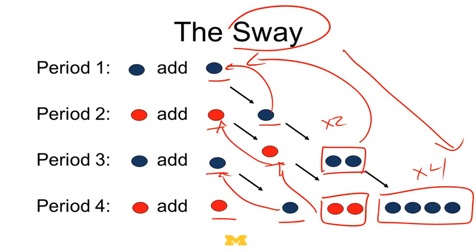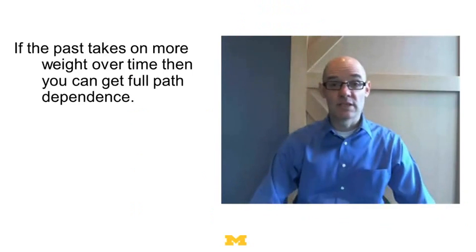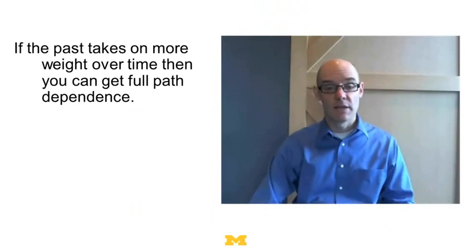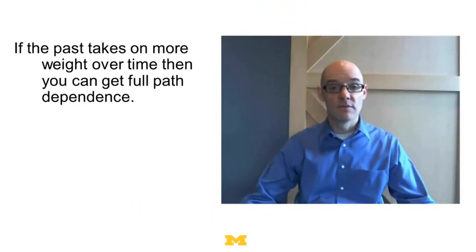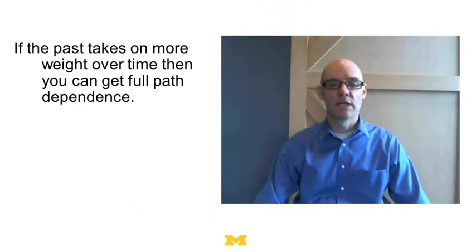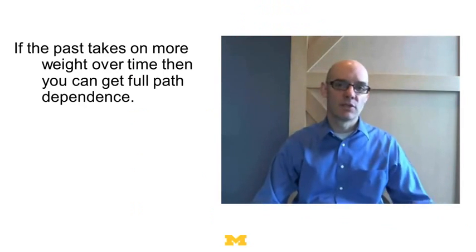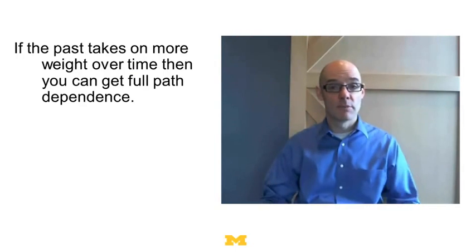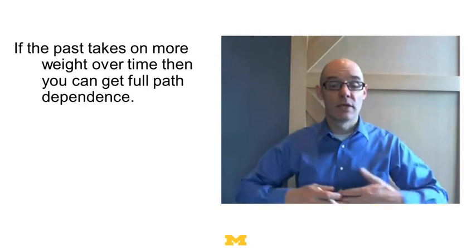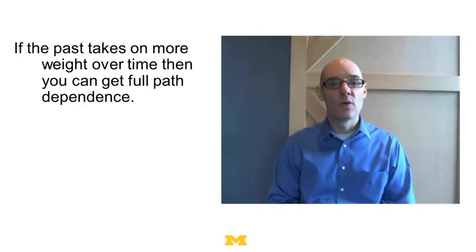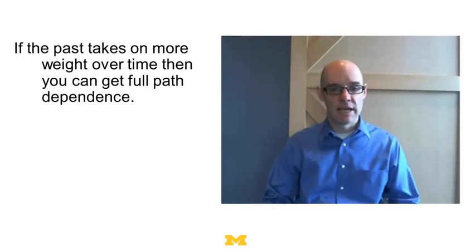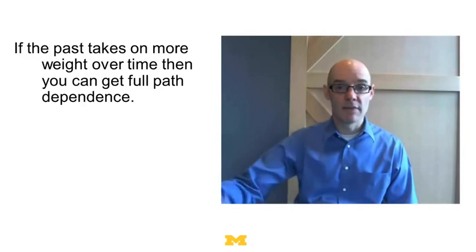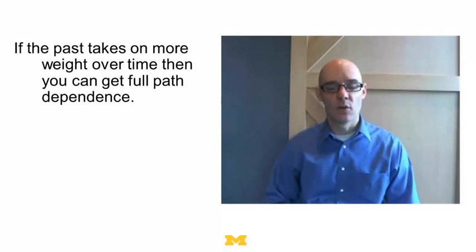That's why I call this the sway, because as you go back in time, decisions take on more and more weight. This is really interesting, because what's creating this full path dependence? It's the path taking on more and more influence. So when people talk about path dependence, when they give examples of the law, when they talk about institutional choices, when they talk about technological adoptions, they often talk about early movers having a bigger effect, and the past really sort of having increasing weight. It turns out one way you can get full path dependence is by having exactly that sort of process, by having the past take on exponentially more weight over time.